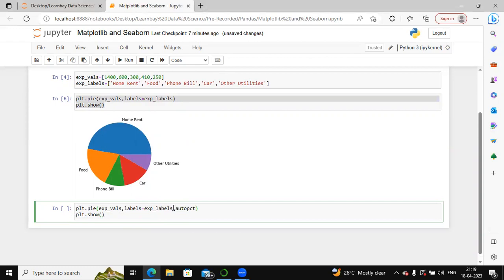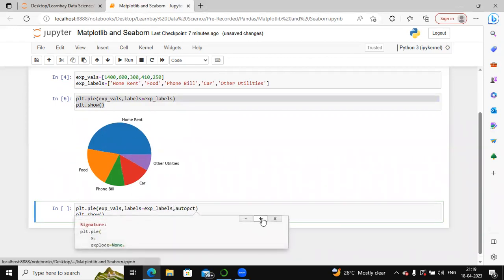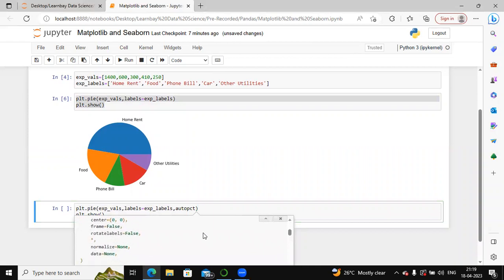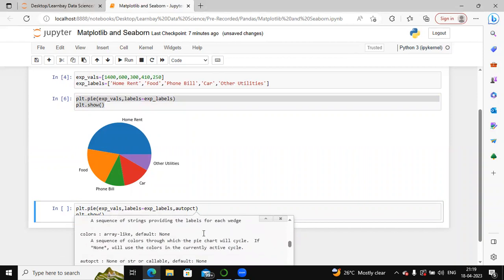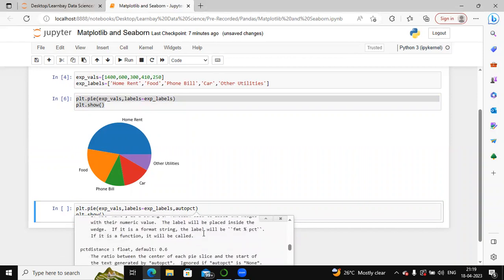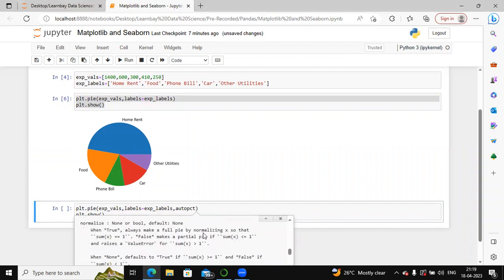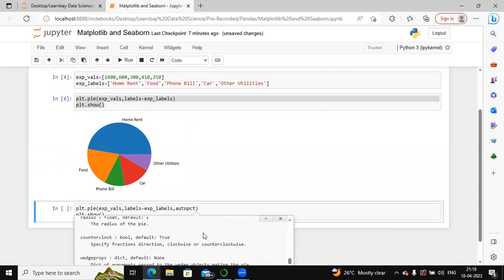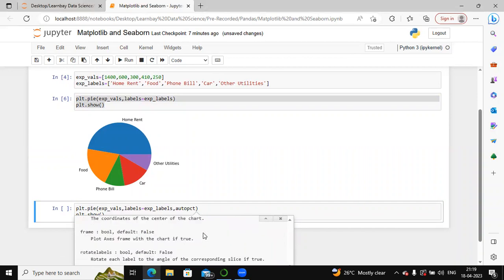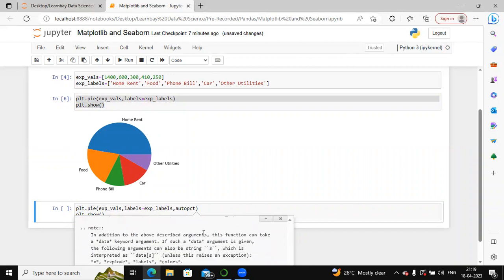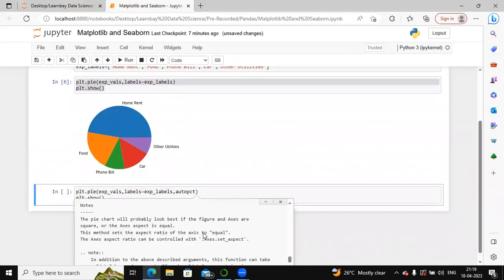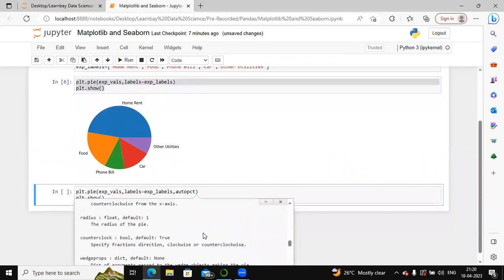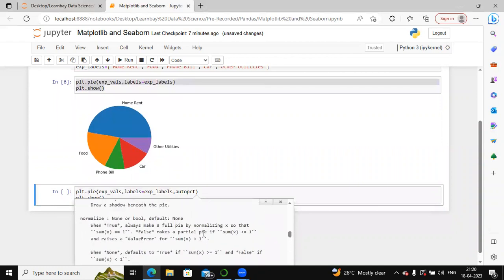Let's see what autopct is. So autopct is like a percentage. When you have a pie chart, it gives the percentage of values that you want to include in the pie diagram, and it also gives till what decimal value you want your percent value to be visible.